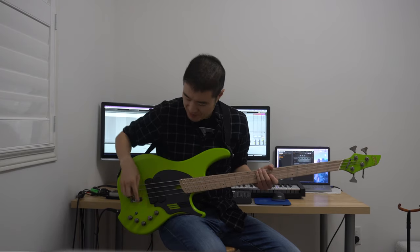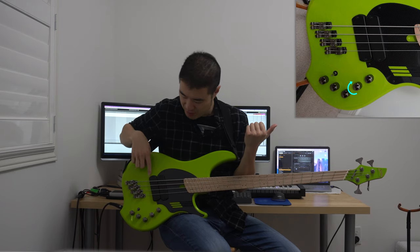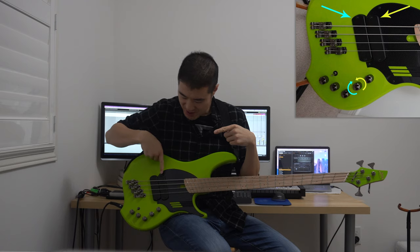Other minor gripes, the pickup selector knob is counterintuitive. From my vantage point right now, when it's turned all the way to the left, you get the bridge pickup. When it's turned all the way to the right, you get the neck pickup. Like, really? Couldn't the knob just move in the same direction as the pickup you want to select, like on a Strat or Tele?